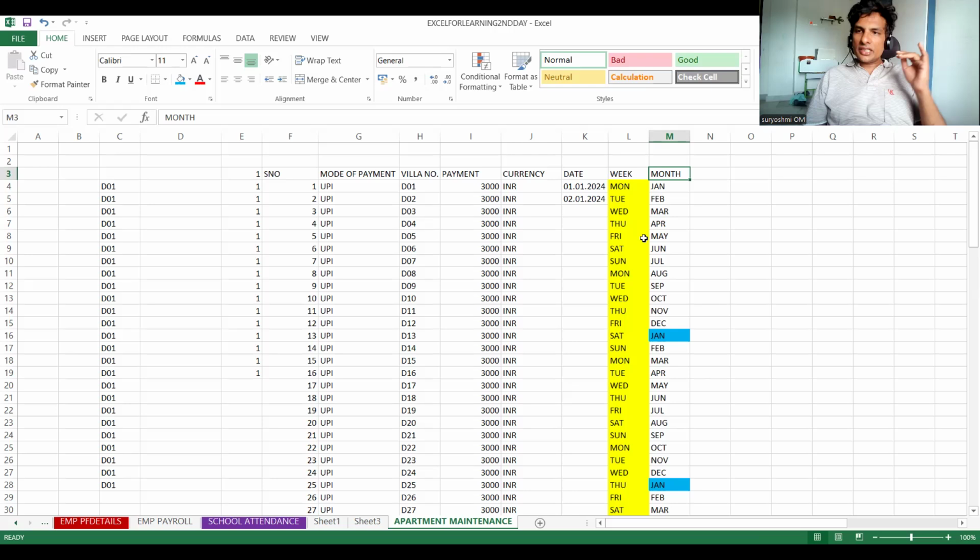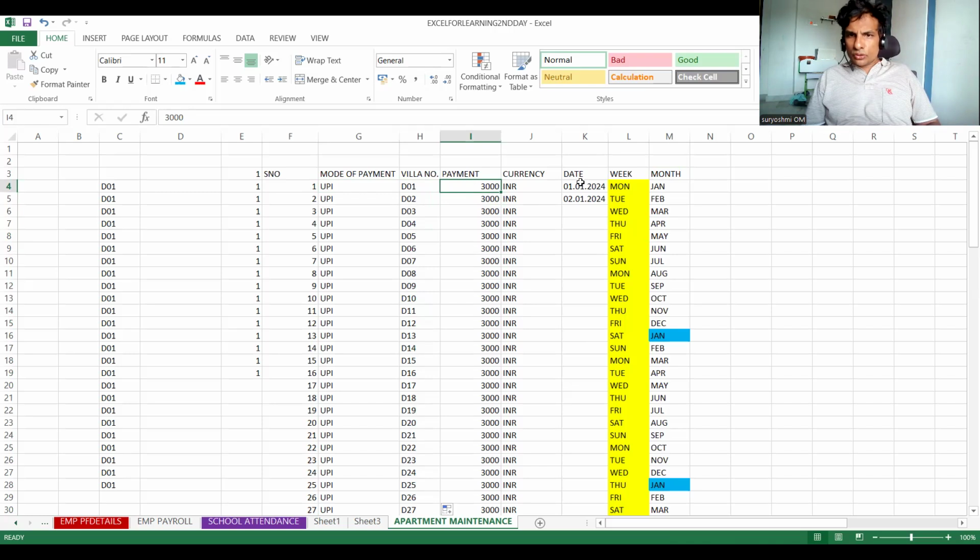Suppose 1,000 rows are there, it will take laborious time. So that is what Excel is for, to make your life easy, whatever example you learn. See, constant means it is copied like this. I have given a format, this is door number 10102. Then if I drag it, it comes. So this is how you have to play with the system. It's constant, even if it is USD also.